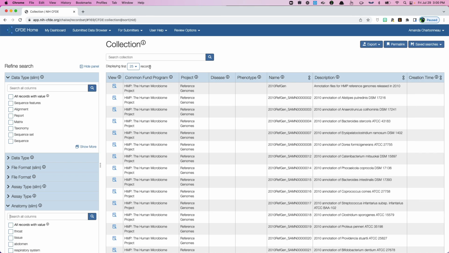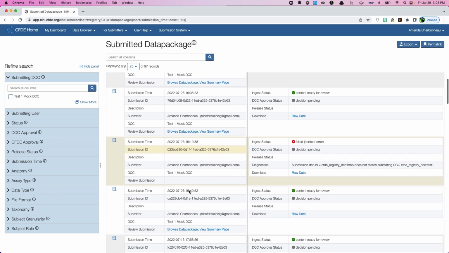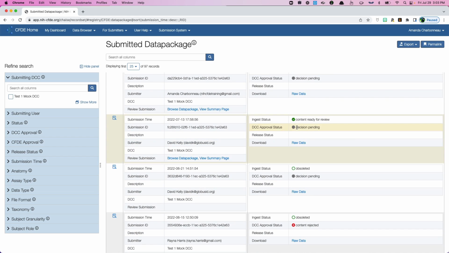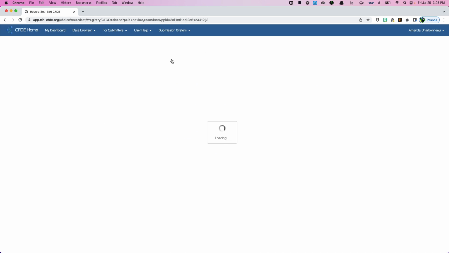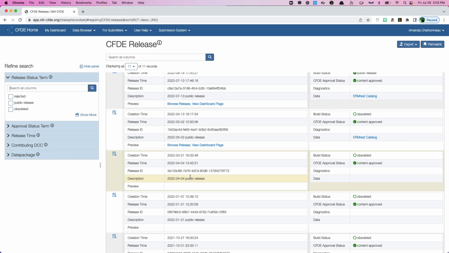Altogether, these features give DCCs an intuitive way to assess their submissions and determine whether they are actually going to appear in the portal in the way that they would expect. If desired, DCCs can even look at their old data submissions, whether or not they were eventually made public, and can view previous releases and what data was put into any given public release, which is useful for both tracking what they have done and reporting purposes.